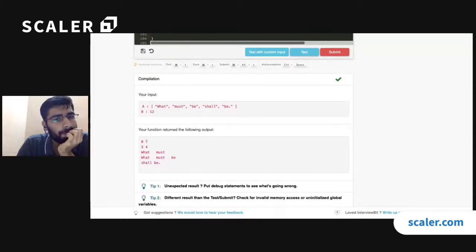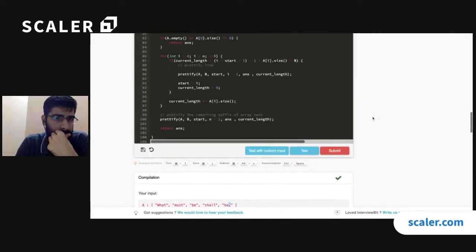So this is correct. What and must should be in the first line, and they are. Then 3 and 4 should be in the first line, and they are. But the next time the function should also be called with only 5 and 5, right? Only 5 and 5, but that was never called.